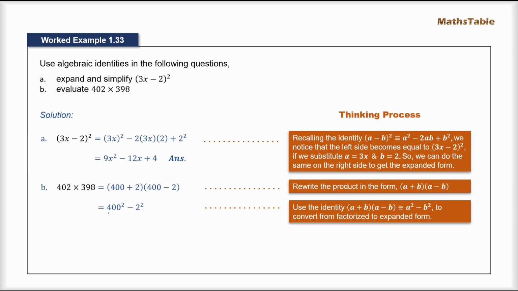Now, if we need to take the square of these two numbers, if the number has 0 at the end, it's very easy to calculate the square without using a calculator. Simply, what we need to do is take the square of the non-zero number 4, which becomes 16. 4 squared is 16. And we just need to double the number of zeros. Like here in 400, we have two zeros. So in 400 square, we'll just double the number of zeros, and it means that we'll have four zeros after 16. So this is how we can easily find out the square of a number ending with 0.